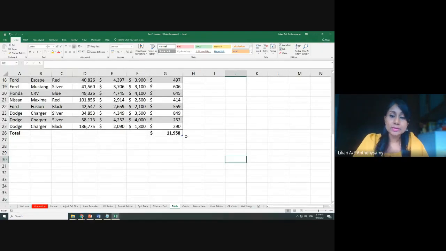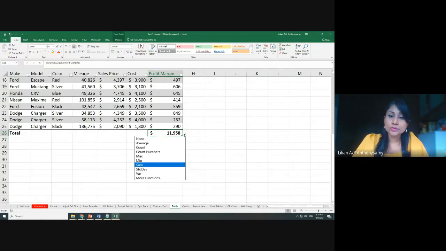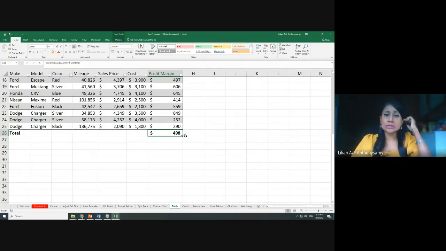All right. This is very useful for certain reasons. Number one is because it's a pull-down menu. So if you have a total here, you can actually change the function. If you'd like to know the total, it's there. But if you'd like to know, for example, the average, you can just change it. Use this if it works for you. If you think the data that you have doesn't work, then don't use it.